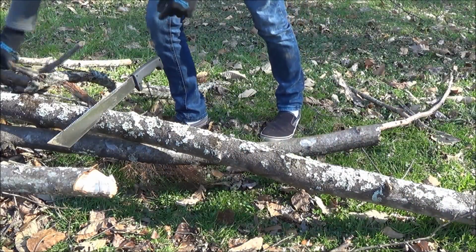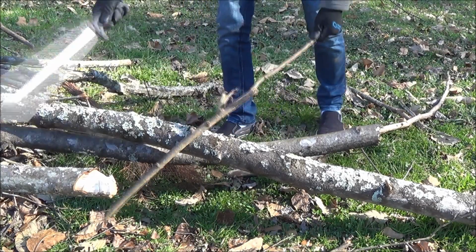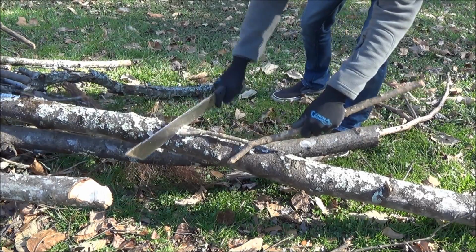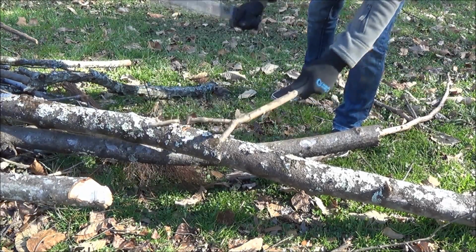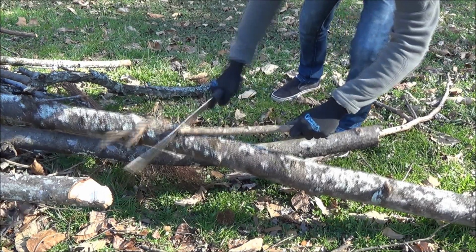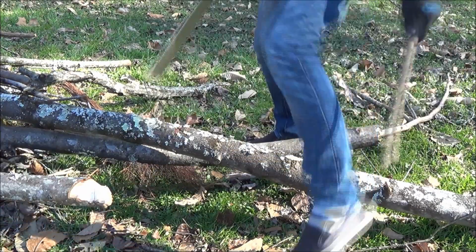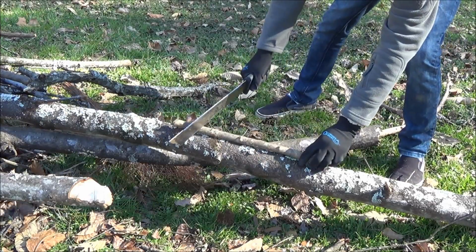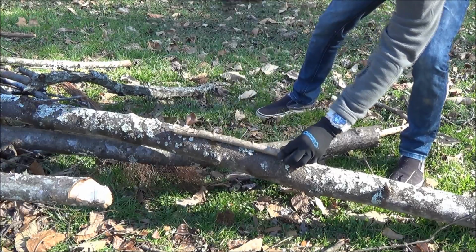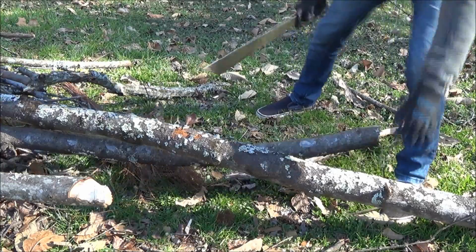Alright, so I'm going to test the chopping power. Maybe you had to process some smaller pieces of stick. Let's see how it chops. Very well. That's just one swing. Obviously, you want to be very careful doing this.